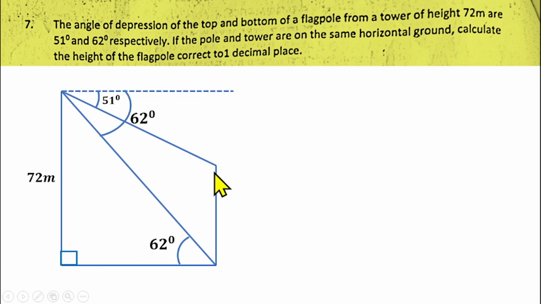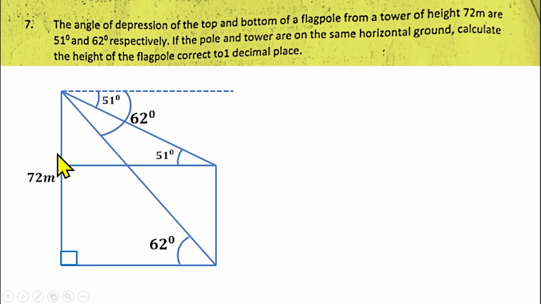Then this angle here, 51 degrees, should also come into this triangle. So we can draw an imaginary straight line here to make a rectangle, so that we now have a right-angled triangle here also, and we can bring the 51 degrees inside. The angle here will be 51 degrees also, because it is alternate to this angle here. So why are we doing this?